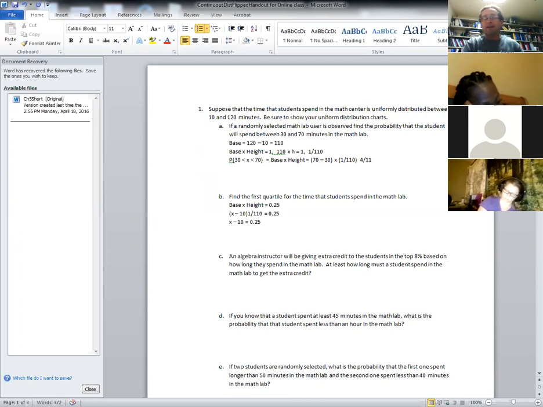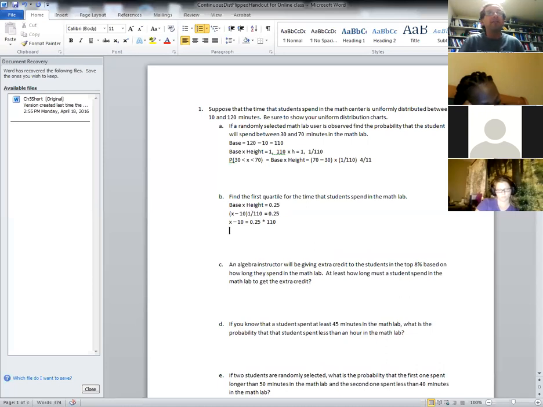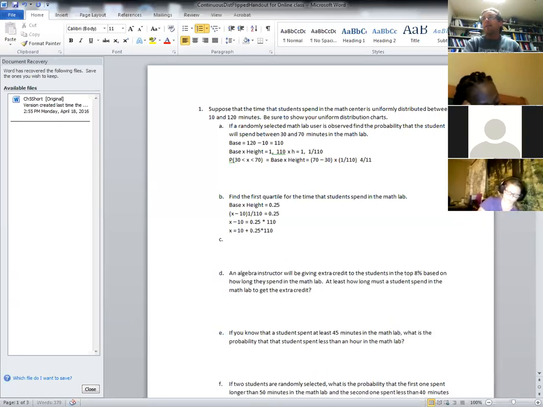Let me not use the x. I can use the asterisk for times, because x is bad notation when we already have an x. Any questions on that? Okay, and now we add 10 to both sides. We get x is equal to 10 plus 0.25 times 110. You're allowed to use a calculator if you want. And what do you get? I get 37.5. Does that sound right? I just did it in my head, which is dangerous.